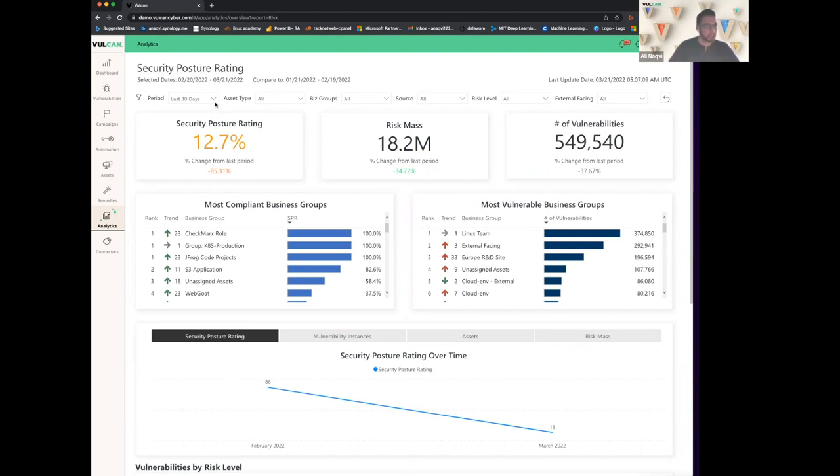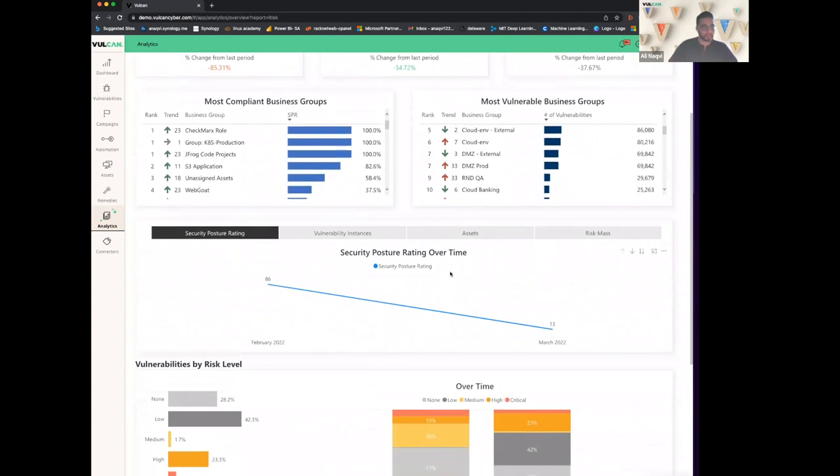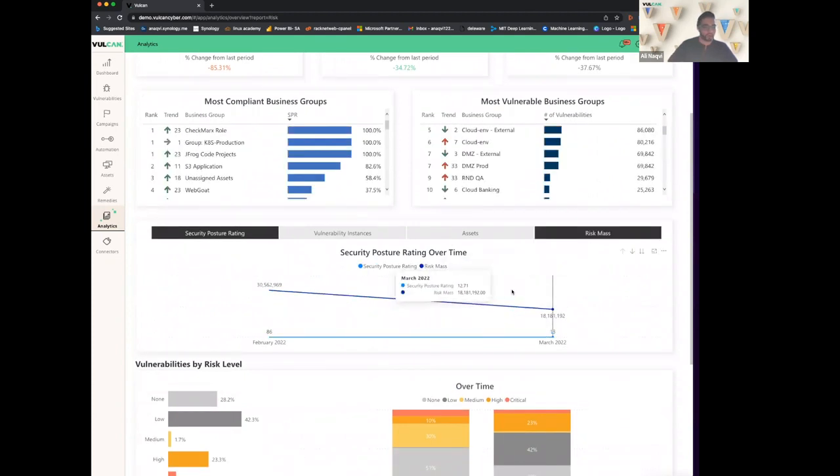So here I could break up, based on the asset type. I could show you the data based on different business groups that you have, but really showing you trending information around security posture rating, risk mass, and the overall number of vulnerabilities. I could break that down per business group. I could go in and show you trending information for security posture rating and risk mass, for instance, over a period of time.